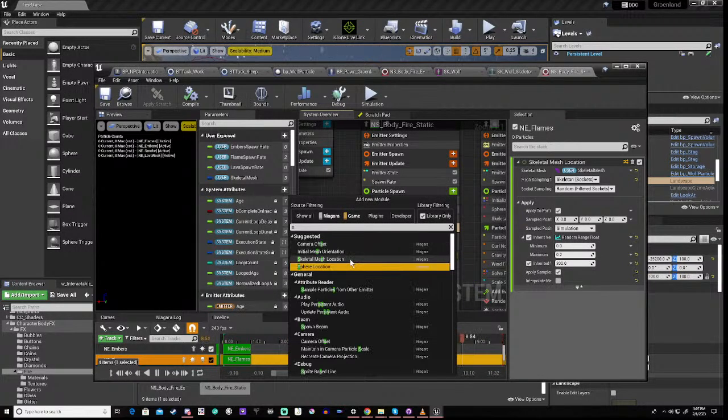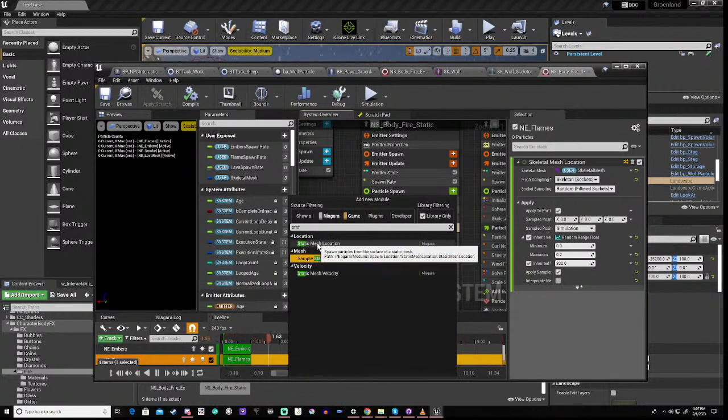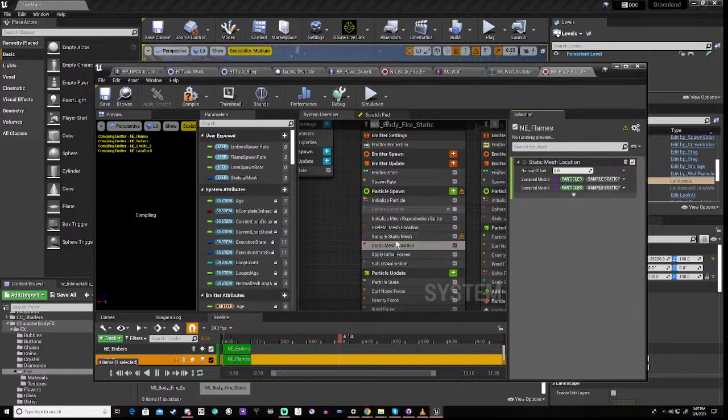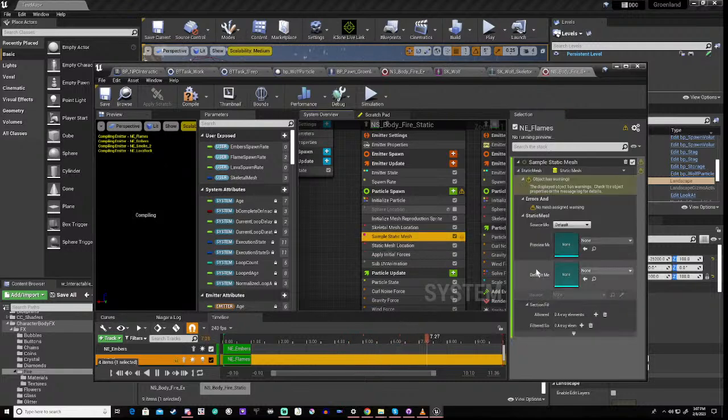So let's see how we can get a static mesh location, and this attach parent.